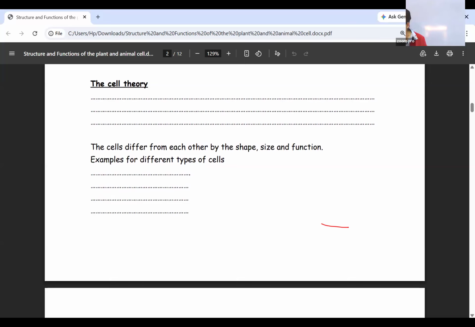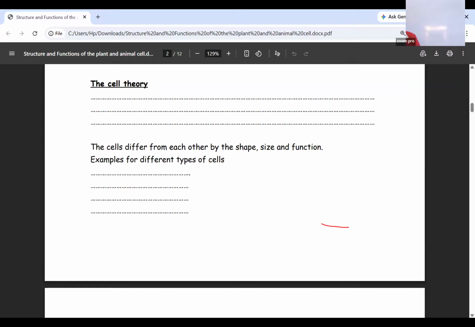Here you have to write the cell theory. What is the cell theory? You can write that, no need to write on the screen, you have the textbook. The first one: the structural and functional unit of life is the cell. The main theory that we discussed previously, right? The structural and functional, that is making the structures, that is doing the function, so that is the basic unit, right?